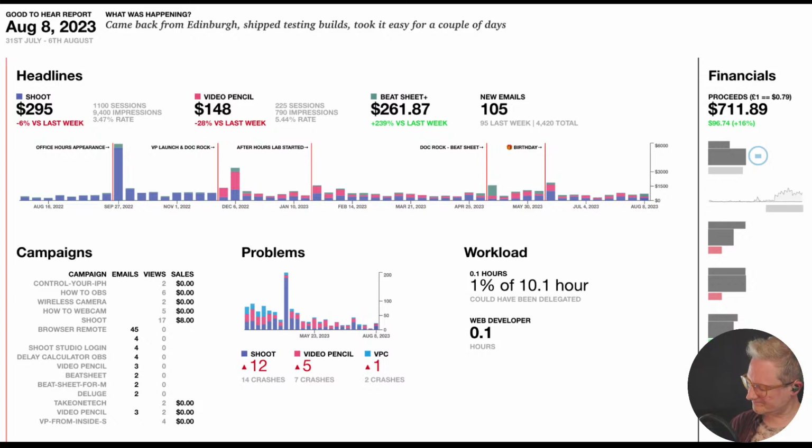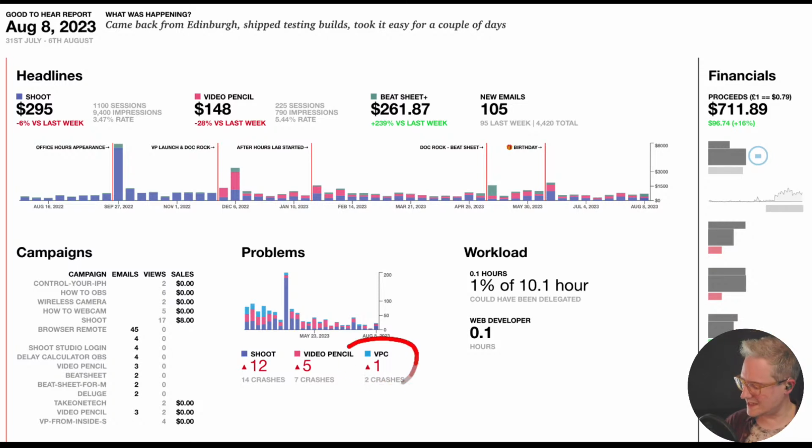I'm hoping we get some new levels once Beat Sheet Studio comes in. If you pay attention to this, any referrals that come in, I'm reporting here as well. So you see Take One Tech, Alec did send me some people again this week, but no conversions, unfortunately. I do report these every week. I wanted to start while they were unimpressive, which I did, and it makes it very exciting when you get a good week because you've got something to talk about.